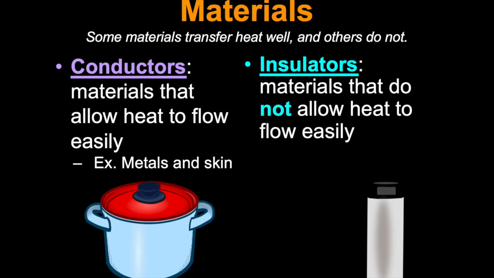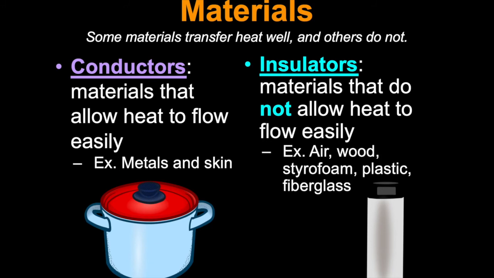For instance as well, insulation is very good in your homes. So for instance, in the wintertime, obviously you want to trap all of that heat inside your home so that it doesn't get very cold inside. So you might use a little bit of insulation or fiberglass insulation to keep the heat inside. And then on the opposite end of that is in the summer, when you're trying to maintain a nice cool temperature in your house, you really want to keep that heat out. So insulators are just great materials that create a nice barrier that does not allow heat to flow very easily.